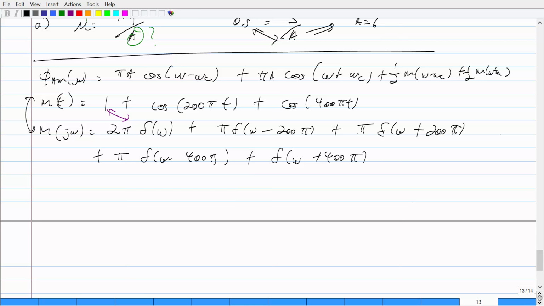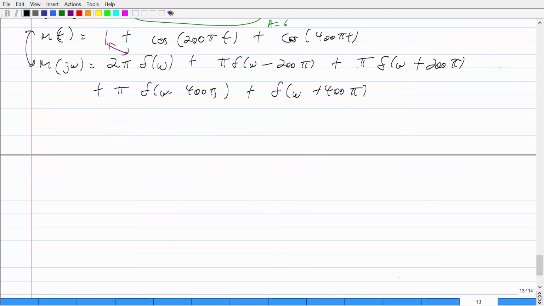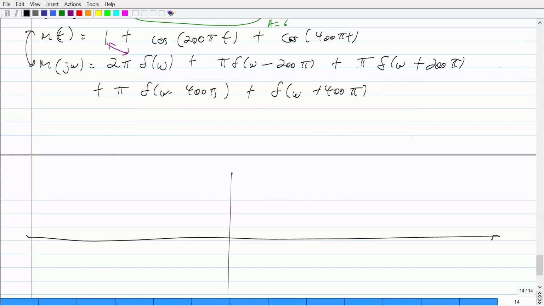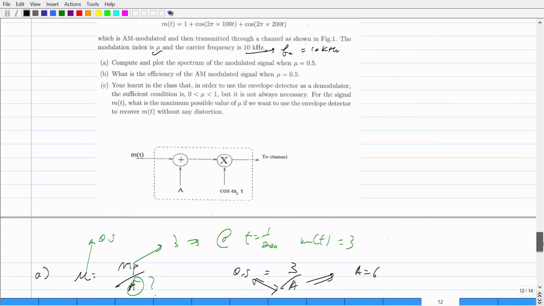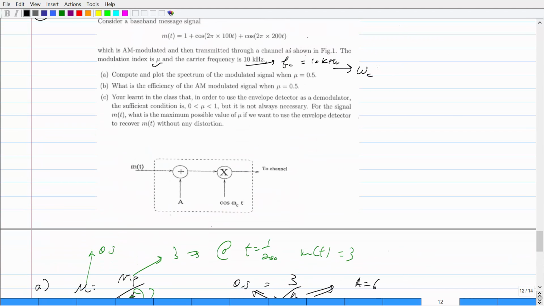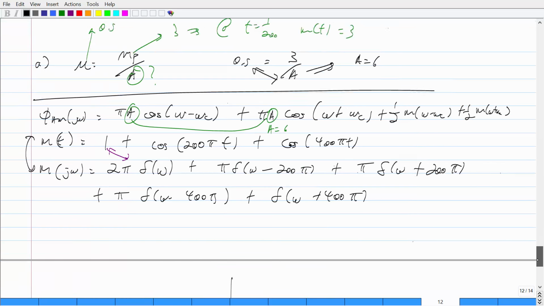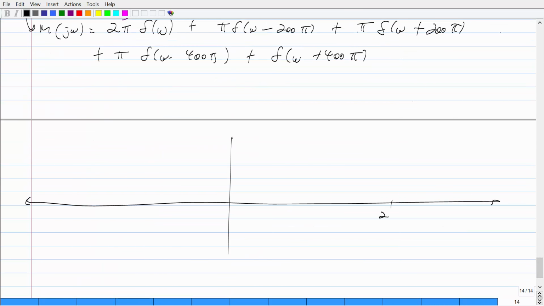Now all we need to do is take this and plug it into our amplitude modulated signal. In this case, we know that the amplitude of our carrier wave is going to be 6. So we just have to sketch this out. If you don't mind, I'm just going to jump right to the answer. We know that our carrier frequency is centered at 10 kilohertz. This means that omega c would be 20,000 pi, because if it's 10 kilohertz, you multiply by 2 pi, so that's 20,000 pi. So it's going to be centered at 20,000 pi. Obviously not to scale, so if you were to take a ruler, it's not going to work.